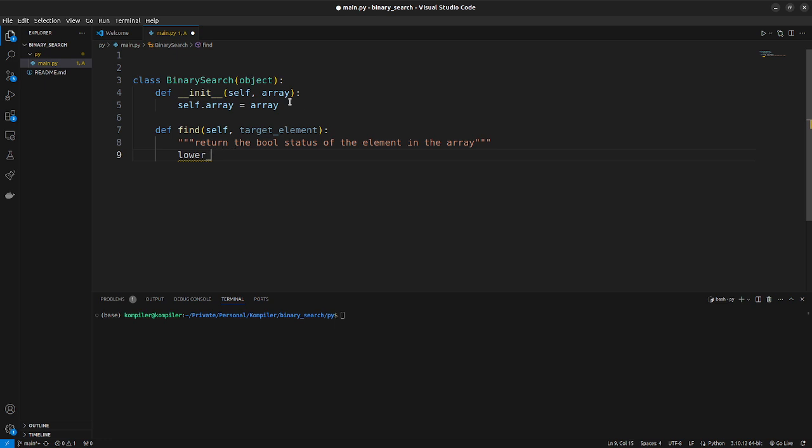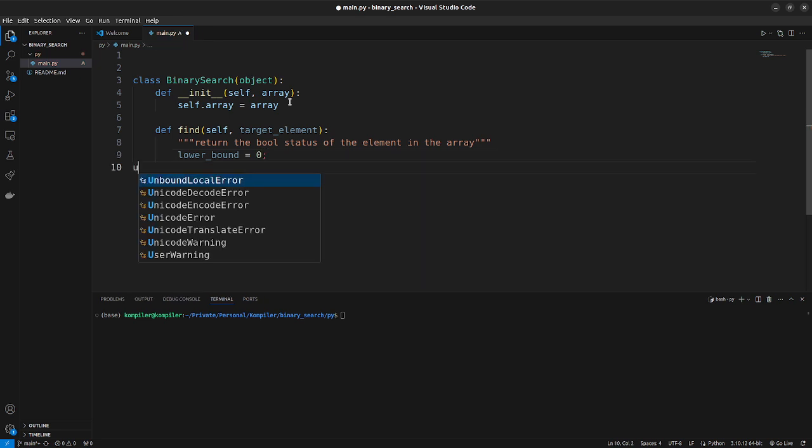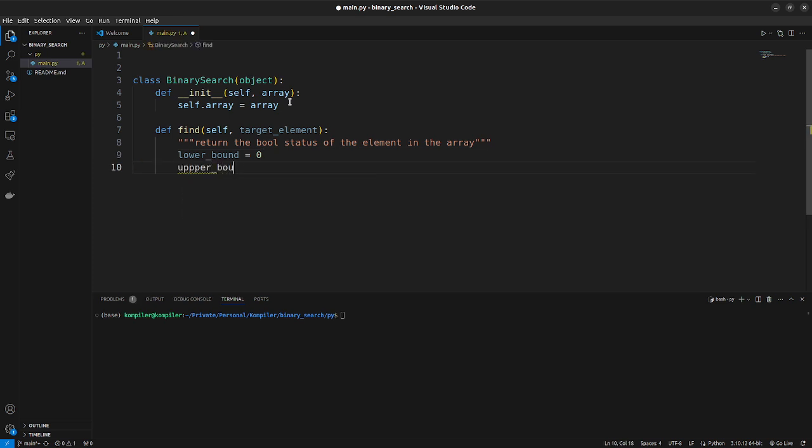Okay, let's give the lower bound 0, and the upper bound is mostly equal to the length of the array minus 1, because we are starting from 0, not from 1. In the case where the first index of the array is 1, we could simply start from 1, and the upper bound will be equal to the length of the array that we pass in.